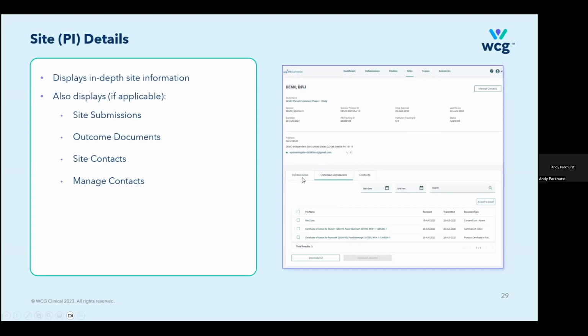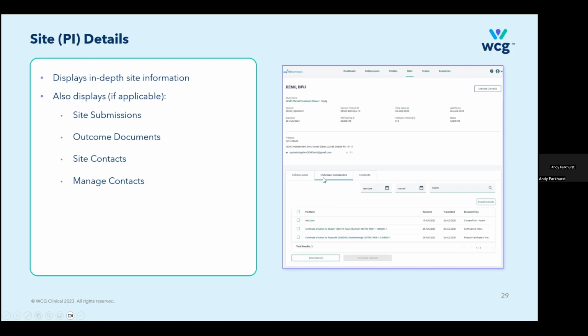And then there are very similar three tabs as you saw in the submission details page. The Submissions tab here is essentially a truncated version of the Submissions tab in the Connexus webpage itself, as it will only show which submissions were specifically sent for this PI under this study, as opposed to all of the submissions you have access to everywhere.